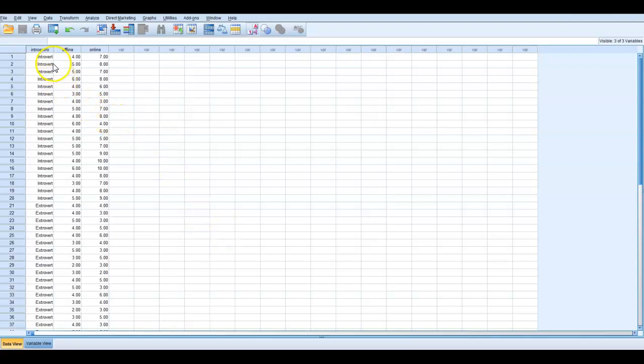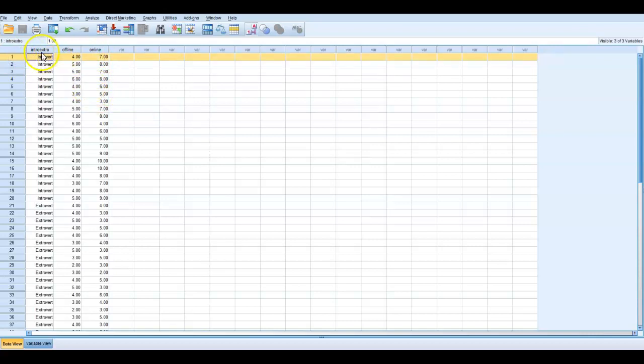This datasheet examines the differences between introverts and extroverts and whether they prefer offline or online relationships. So in this datasheet you can see that introversion or extroversion, that's a between subjects variable. According to our classification here, you can only be an introvert or an extrovert. So you can see that participant 1 is an introvert, 2 is an introvert, 3 is an introvert, and so on. And from participant 21 onwards, those are extroverts, and they can only be in one of those two groups.